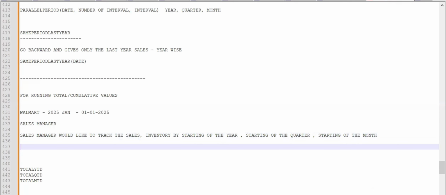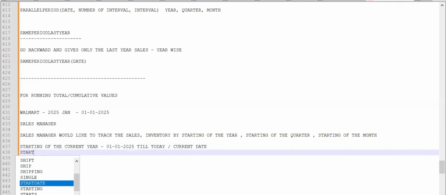Okay, so what is starting of the year? Starting of the current year, which means he wants to see the total sales and the total inventory sold from 01/01/2025 till today, or the current date.